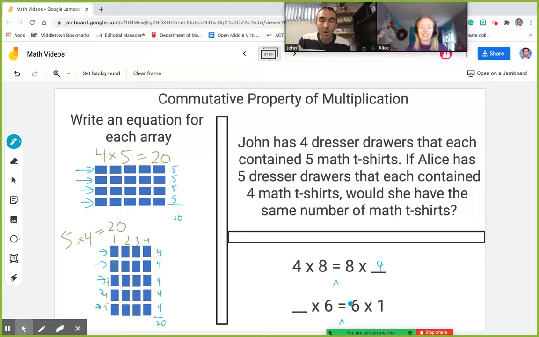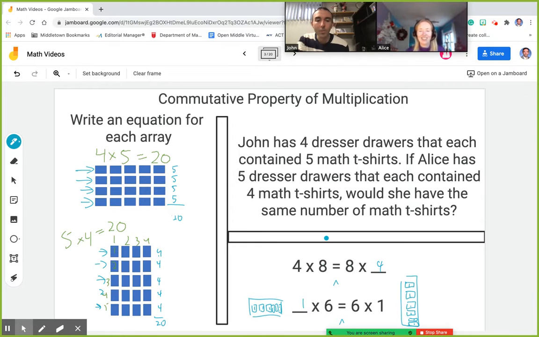And then also, if I look at it another way, if I have a 6 drawer dresser, my drawing is not so great, but let's say I have this really tall dresser and there's only 1 shirt in each, very lonely drawers. Another way I could do this is I could have a single horizontal dresser with 1 row, and then I could have 6 drawers this way. And in each one of these, I would have 1 shirt as well. So that would also give me 6 shirts in total to maintain the equality.